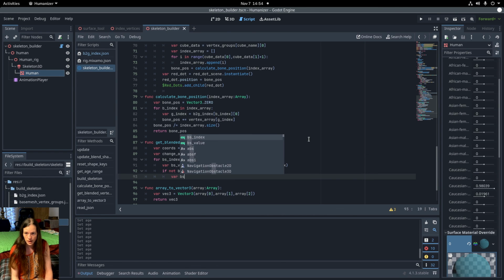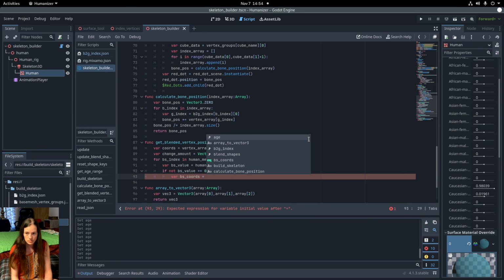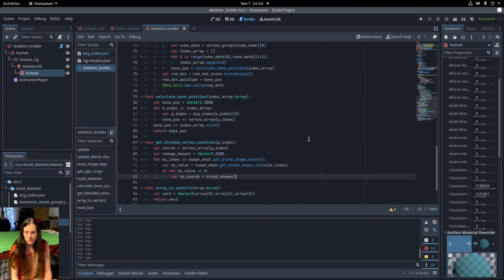Then I'll get the actual coordinates of the blend shape from the blend shape array. So I'll get the blend shapes, and this has an array for each blend shape, so I need to get the blend shape index, and then it's in the format of the mesh arrays, so it has 11 indexes and only the vertex, tangent, and normals are set.